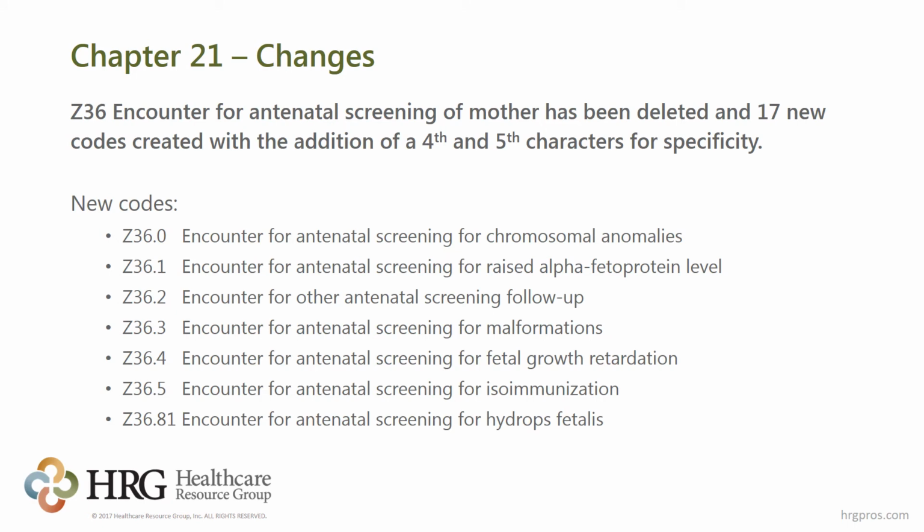The first changes noted in Chapter 21 was the deletion of code Z36, encounter for antenatal screening of mother. It was deleted to allow for more specificity with the addition of 4th and 5th characters. There were 17 total new codes that were added, 7 of which are listed on this slide.